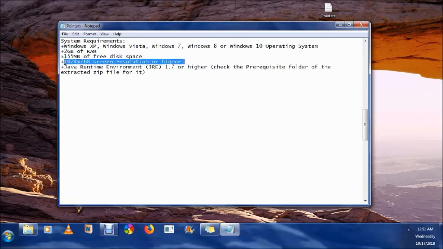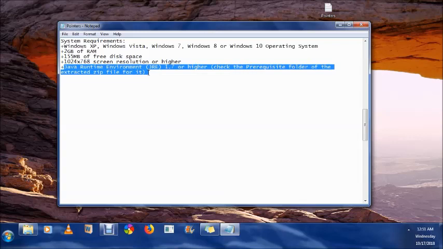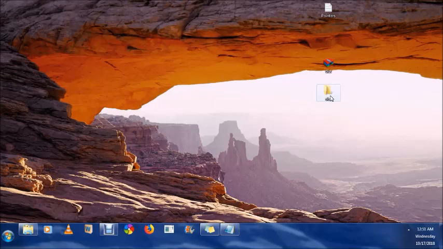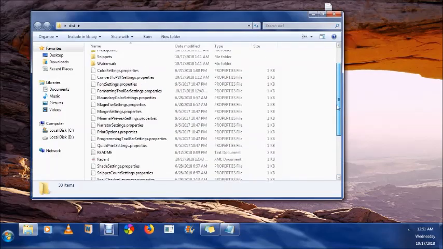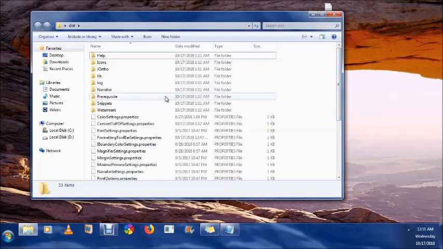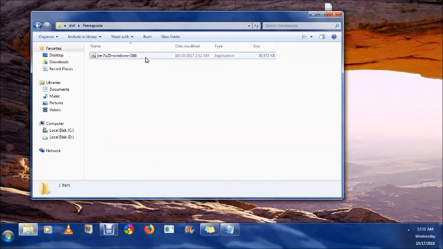You also need a resolution of 1024 by 768 or higher. You also need a Java runtime environment 1.7 or higher. If you don't have that, when you open up the dist folder and go to the prerequisite subfolder, you will have the runtime environment provided.